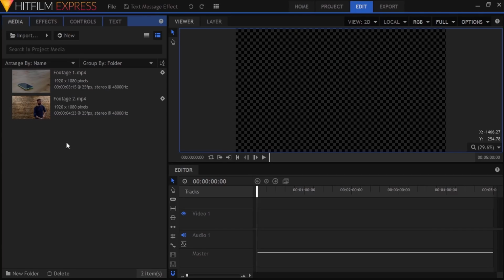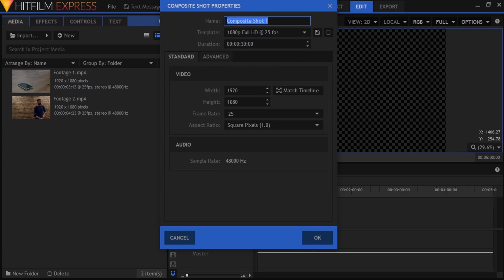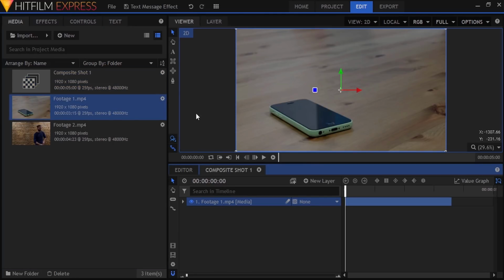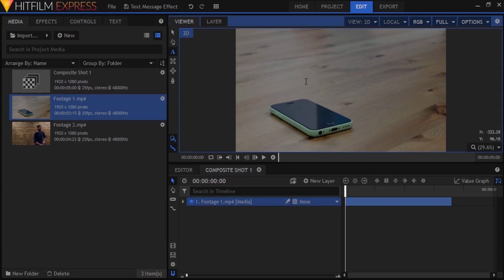Right, let's begin by clicking the plus icon at the top over here and then select new composition. Make sure the settings are the same as your footage and then hit OK. Let's drag our footage into the timeline. Then let's head up and select the text tool. I'll draw a relatively small box in the shape of a rectangle.